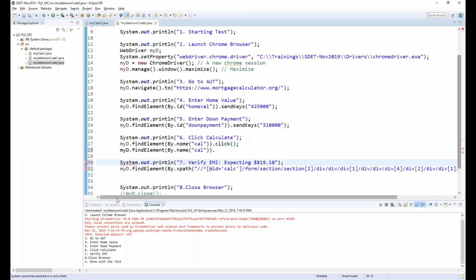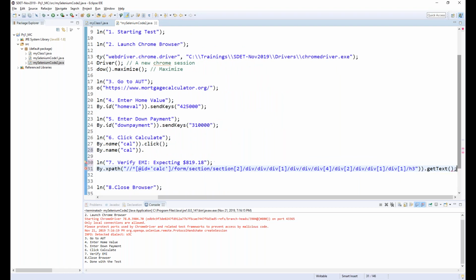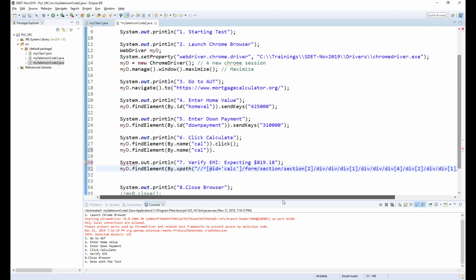What happened to my print statement here? Why does it have a red line under it? I don't know if everything is right here. See, this is the problem with code where you have large things and you have to keep on scrolling to the right. Yes, I'm missing a semicolon at the end, and system.out.println.